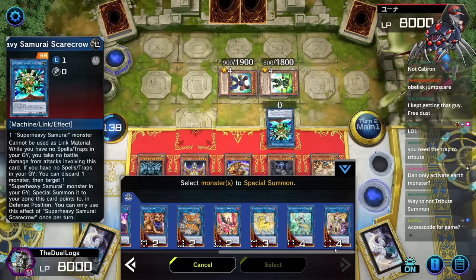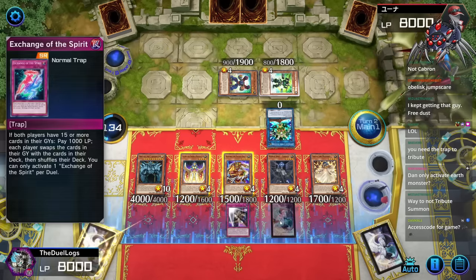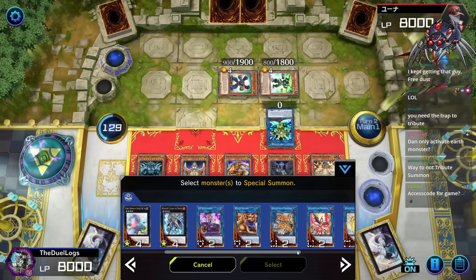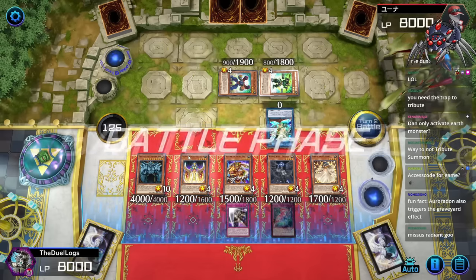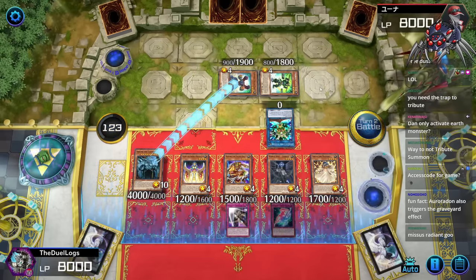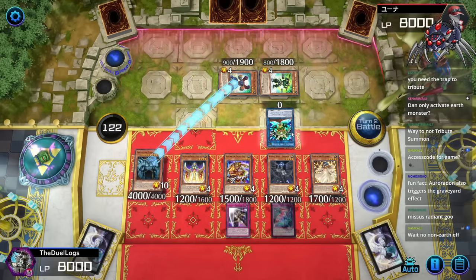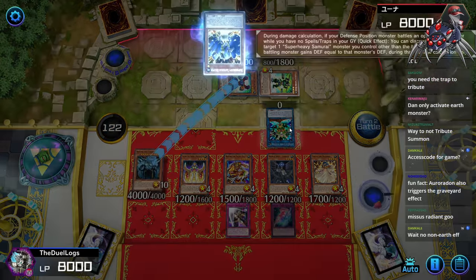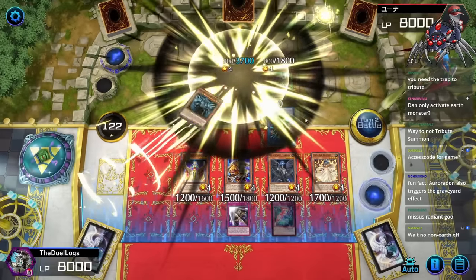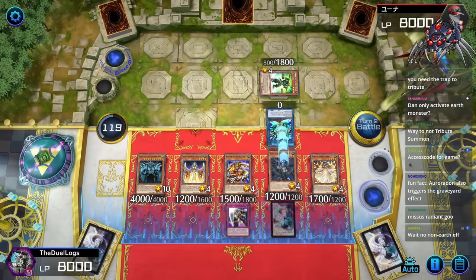Damn it, why not tribute summon? I can't tribute anything. I don't have anything to tribute. Well, whatever. We'll just use it to get rid of... Crap, I can't beat over the other card. Yeah, it's a non-earth effect. Ooh, he still got destroyed. Neat.